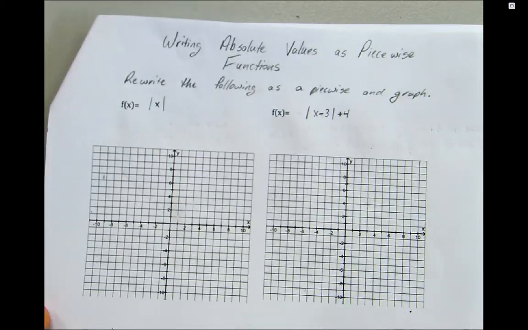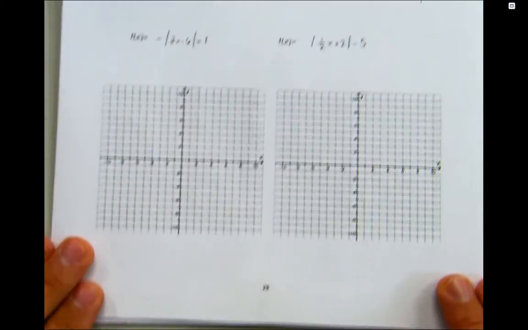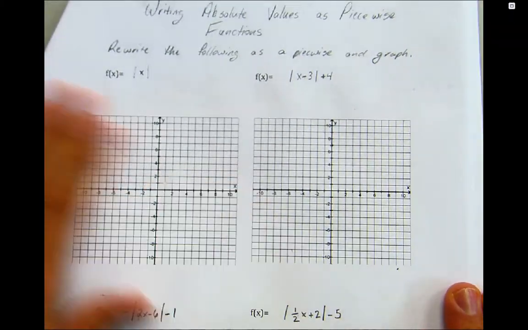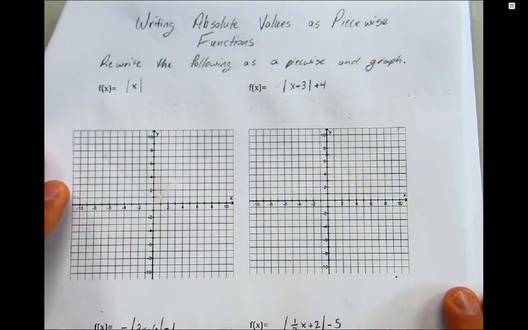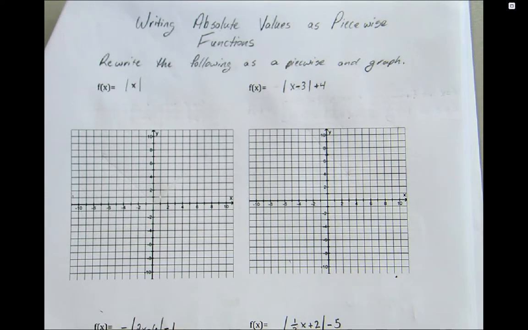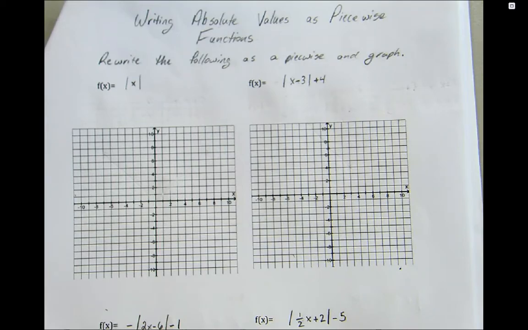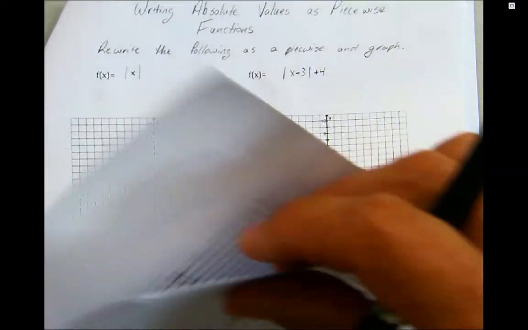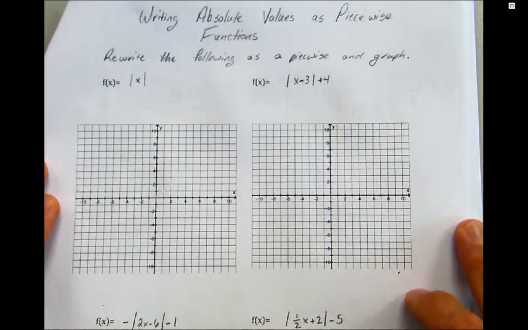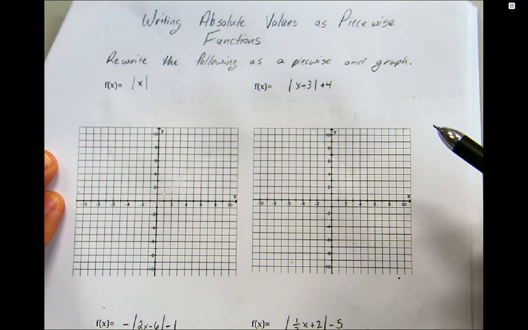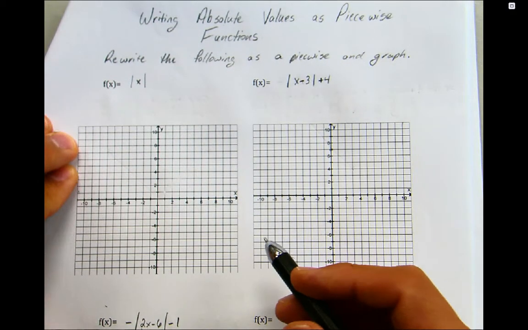So I need you to turn to page 28 in your little packet. There's a few questions here that I've made up so that we can take a look at writing absolute values as piecewise functions. There's two things that we're going to do. We're going to do this, and then I'm going to go to an activity at the back on page, I think it's 35. So this should take about 15 minutes or so, and then I'll give you a couple exercises to do, and it should set you up for the day. So here we go. Okay.